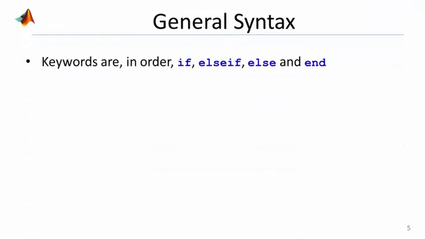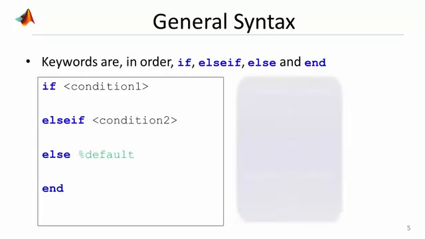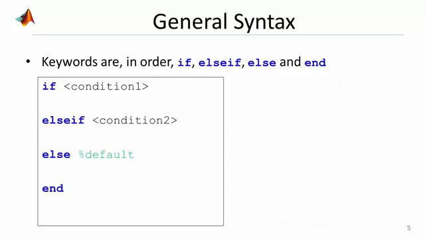The general syntax of an if statement includes 4 keywords: if, else if, else, and end. They are in order, and not in specific order, which means that if you type them in a script, they'll appear like this. They will also show up in blue. If, and then you will write a condition 1. Remember that conditions use relational operators, such as greater than, less than, maybe equal to. Those are the symbols that will go right there. Else if will be the second keyword, condition 2. Else will be the last keyword, and end will conclude the if statement.